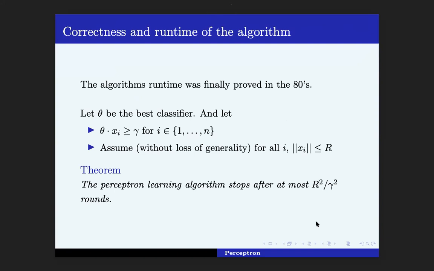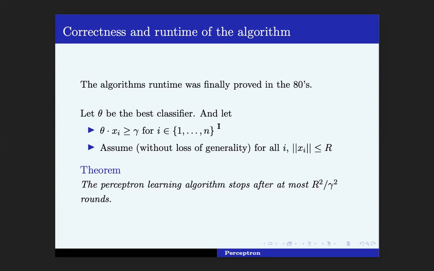The amazing thing is that it was proved in the 80s. The algorithm was from '68, and it was proved in the 80s, so actually less than 20 years later, but not too much less. So here is the other thing. There's a best classifier, theta. Now, that is definitely required.